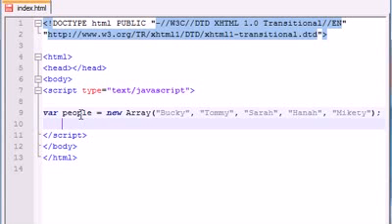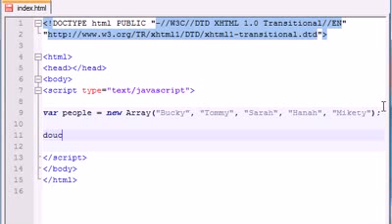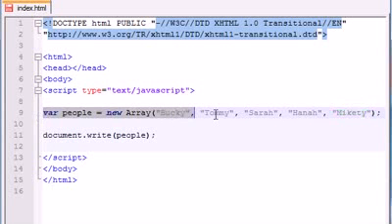So now you're saying, alright, that kind of makes sense. So you have 5 different values in one variable, it looks like. So whenever I'm trying to use this later on, like document.write, okay, Bucky, how am I supposed to print out the name Bucky or something? Well, if I type people, I know that's the name of the array, but how does it know which one I'm supposed to be talking about right here? Well, we have an array created right here, and whenever we want to access one of the values of it, we have to add something called an array index.